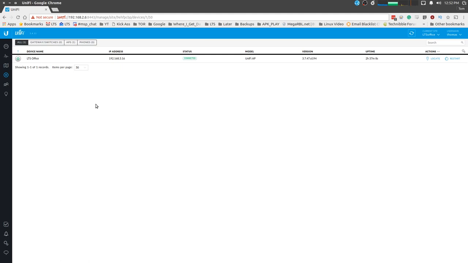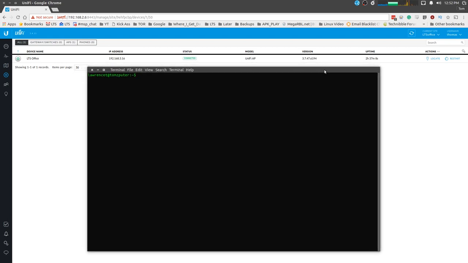It's an easy way to do it before you can join it, because if their firmware is too many versions out of date, it may not connect. So definitely make sure you're on the latest firmware. If it's only a little bit out of date, you can update it from here. But if you're having connection issues, just adopt it locally, update the firmware, then do forget AP, and it'll have the latest firmware, and then this process will work. So just a quick troubleshooting tip there.